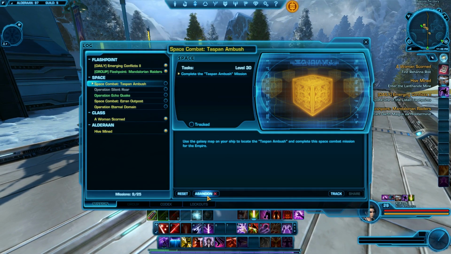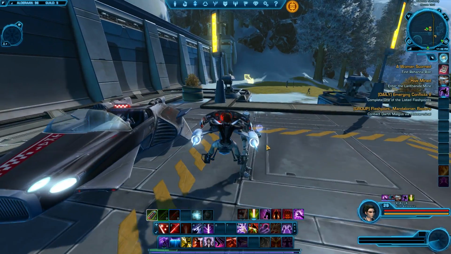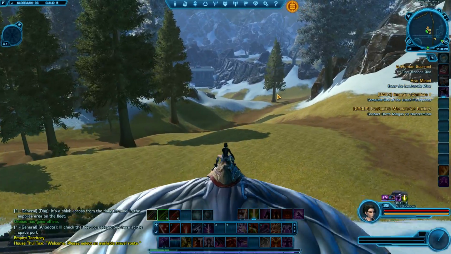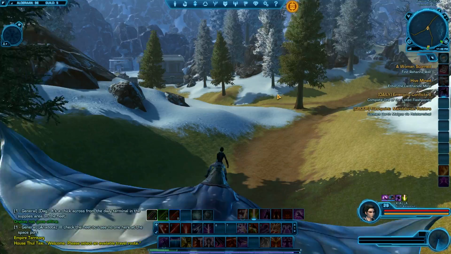There's also a reset and abandon function. Abandon will completely abandon the mission. Reset will reset the whole quest to the start. It will not reset it by the phase. So, depending on where you're at in the quest, resetting it can cause problems, or it can prevent you from making a mistake by choosing an option that you did not want to choose.